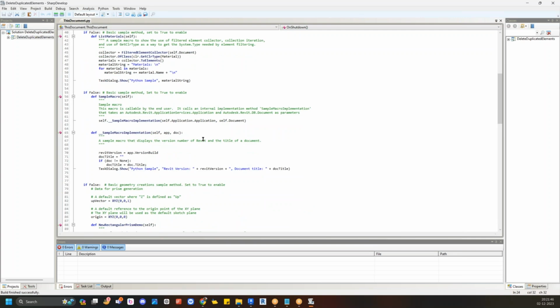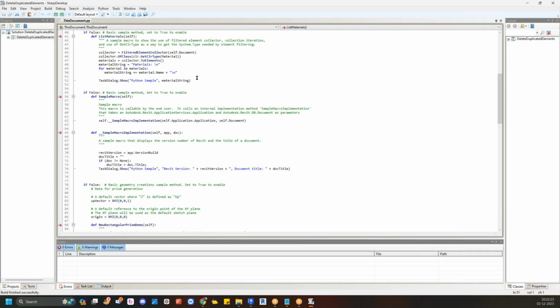Just like we have electrical, mechanical, architecture and structure templates, in Revit Python we call it a boilerplate. Boilerplate is like when you prepare a recipe called biryani, you pour everything in and just start to boil it.